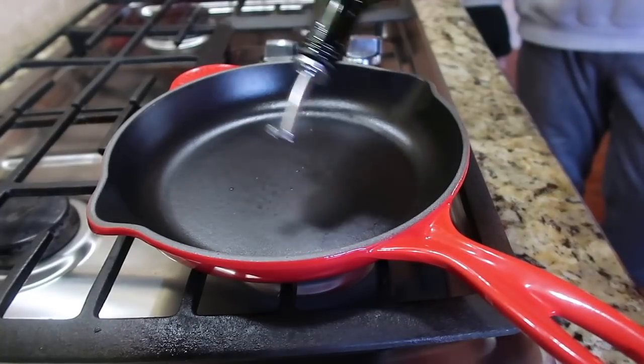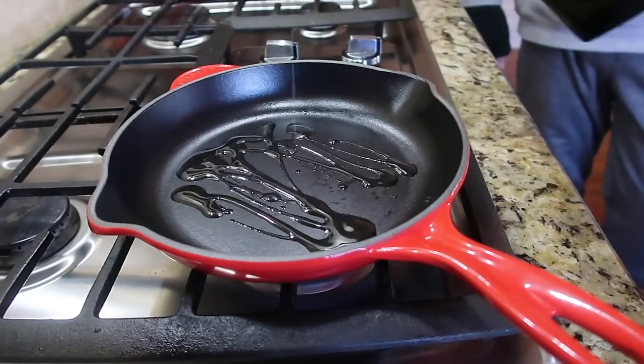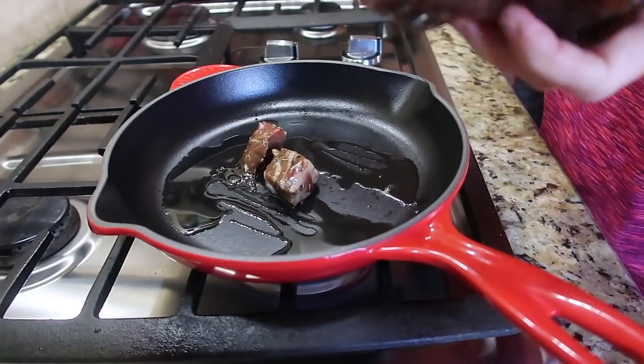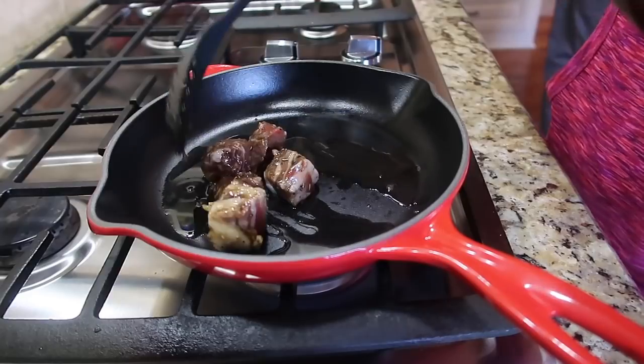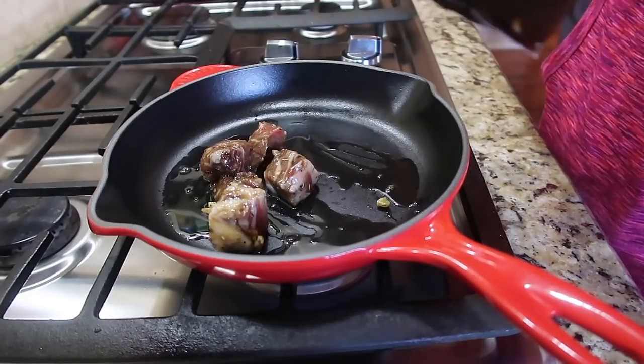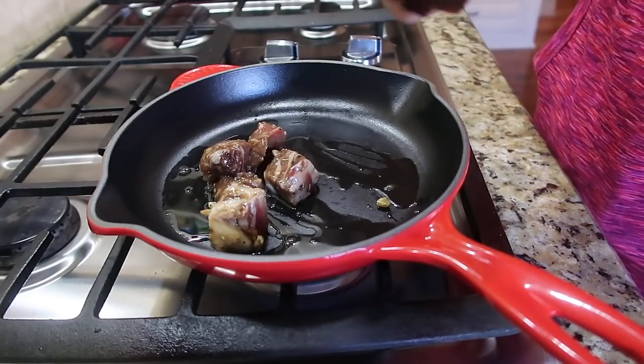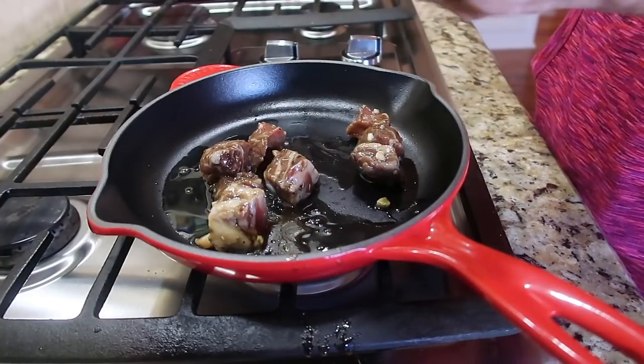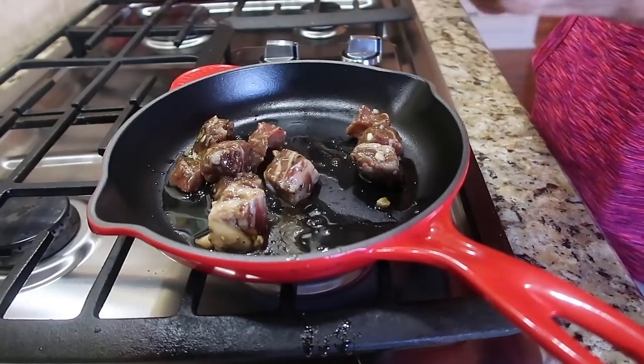Heat up a cast iron skillet. I think the best way to cook steak inside is in cast iron. Once it was really hot, I added some oil. Then I did try to take a slotted spoon and pull out the steak bites so they weren't quite so wet. I didn't do a great job. If you saw there, I just dripped some liquid and lit up my fire.